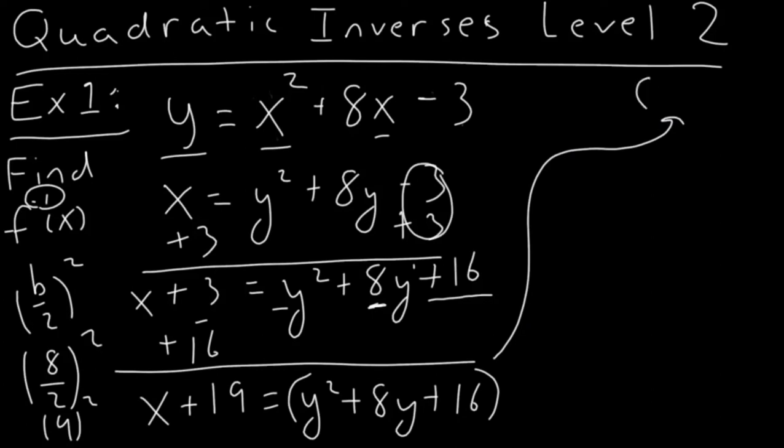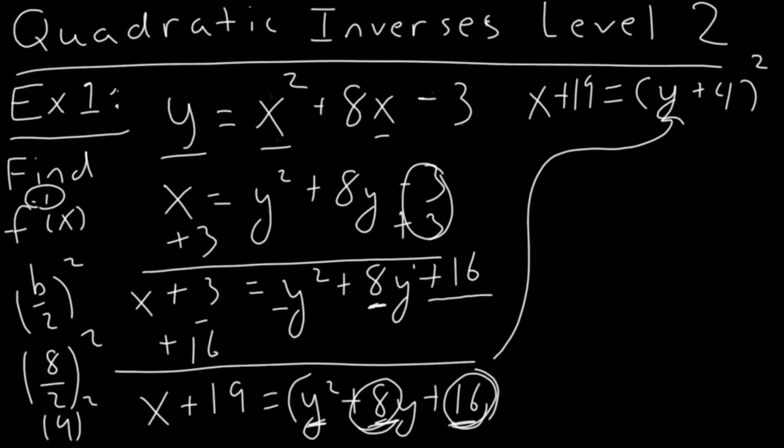So I'll write this with parentheses, and we see this y squared, so we have to start the parentheses with y, but we're actually going to move the square up here. And let me go ahead and write the left side. We have that x plus 19. And now the trick is you want to find a number, a constant, that adds with itself to become 8 and multiplies with itself to become 16. Can you think of a number that multiplies with itself to be 16 and adds with itself to be 8? And the answer would be 4. We know that 4 plus 4 gives us 8, and 4 times 4 gives us 16.